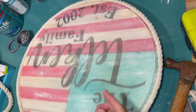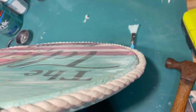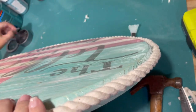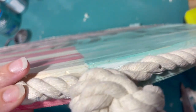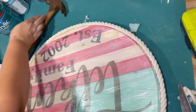Now, I'm concerned I don't want the sign to fall off of the rope I'm using for the hanger. So I tried staples, but I don't think they were long enough. So I'm just going in with some little nails and just nailing the rope into the top of the sign just to give it some more security. If that doesn't hold, I'll probably go in with a screw.